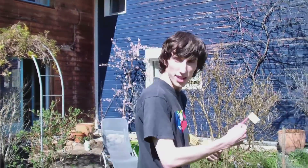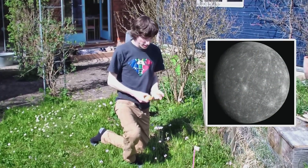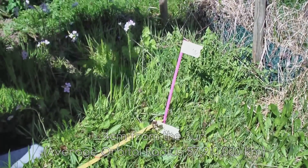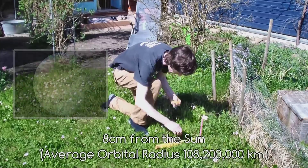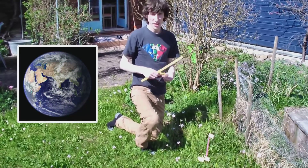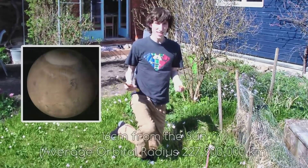So we'll start off first of all with the Sun — I'm going to put it just here. Now the closest planet to our Sun is of course Mercury, and if the Sun was one millimeter in diameter, that would mean Mercury is four centimeters away. The next closest planet is Venus and it is eight centimeters away. The next one is us on Earth and that is 10 centimeters away. Then we have Mars which is 16 centimeters away.